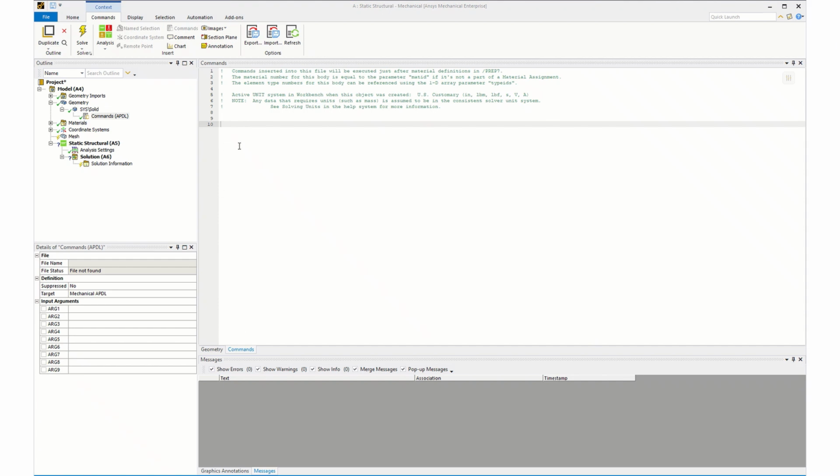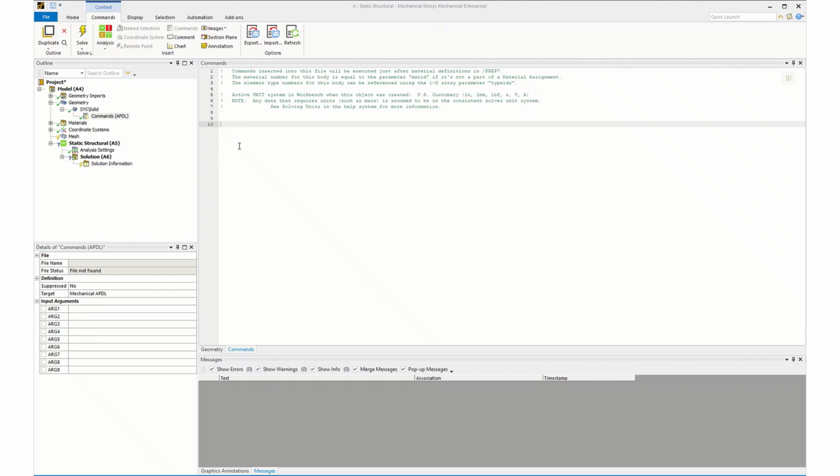One thing that I often like to do is to write the code that I'm going to enter in a different software package such as Notepad or Word, and then copy and paste into here.